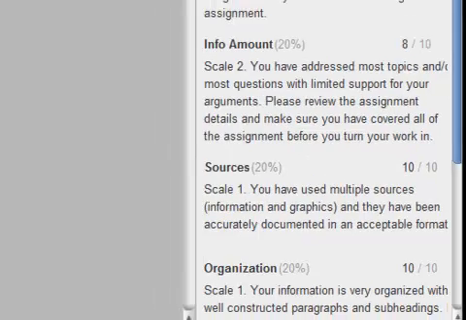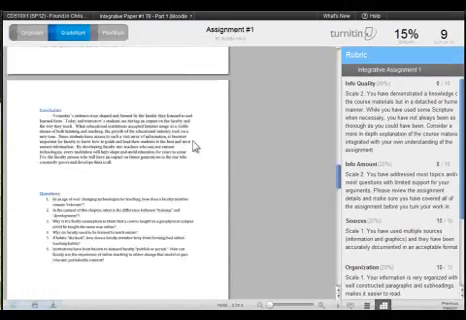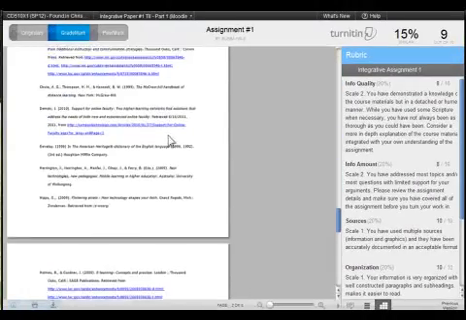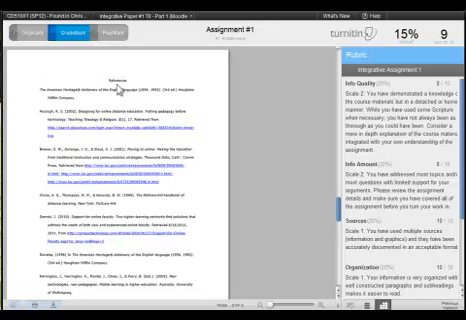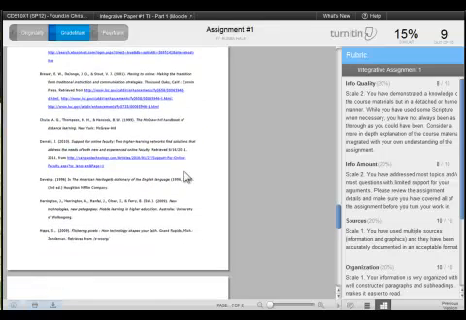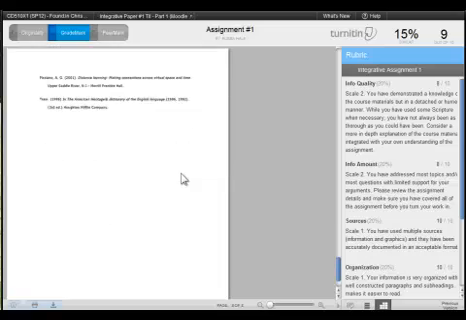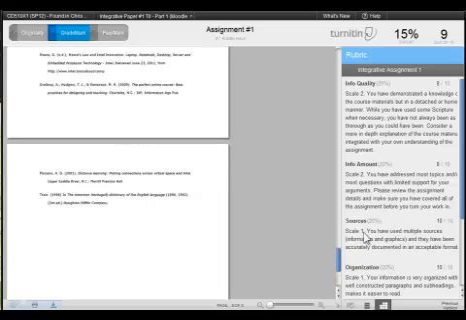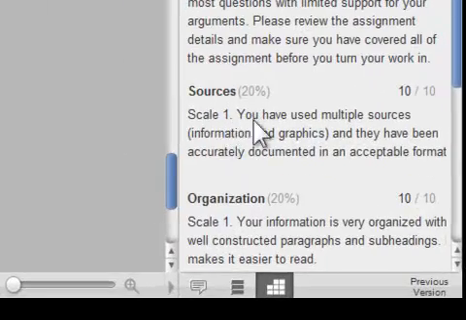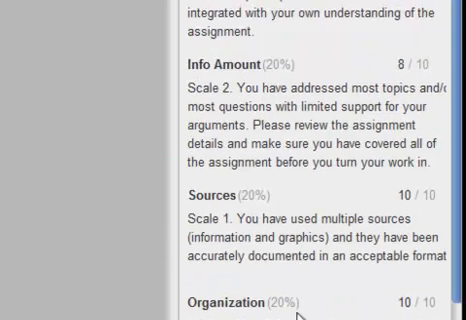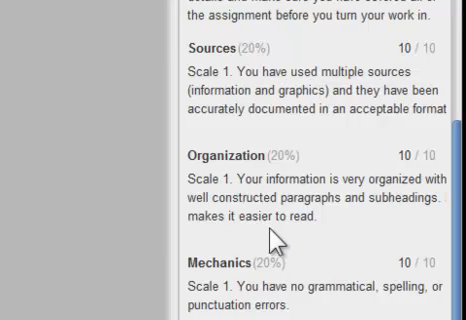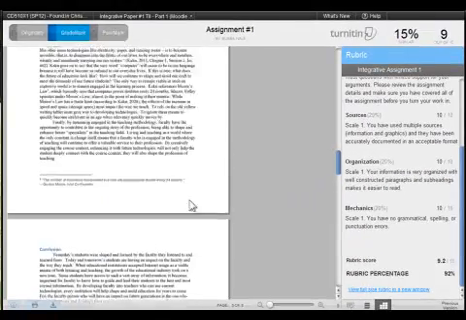Sources, if you look at the bottom of this particular paper, you'll notice that there are many references that were used for support for this particular paper. So the support got a 1, which gave it a total of 10 points. The organization, you'll notice it also got a 1, and that's because we have it divided up into specific parts.